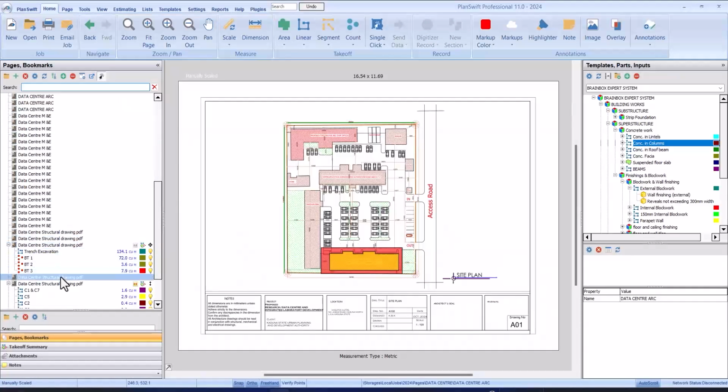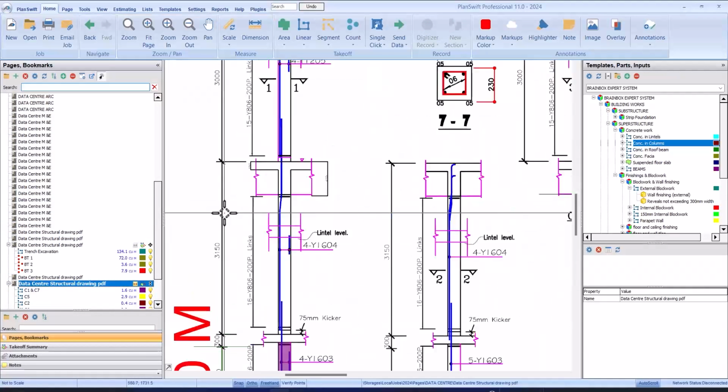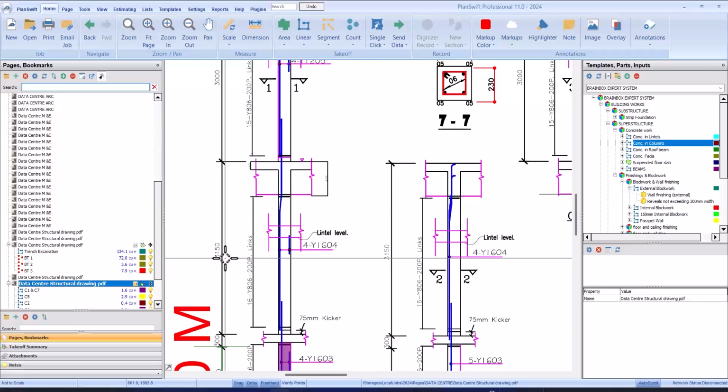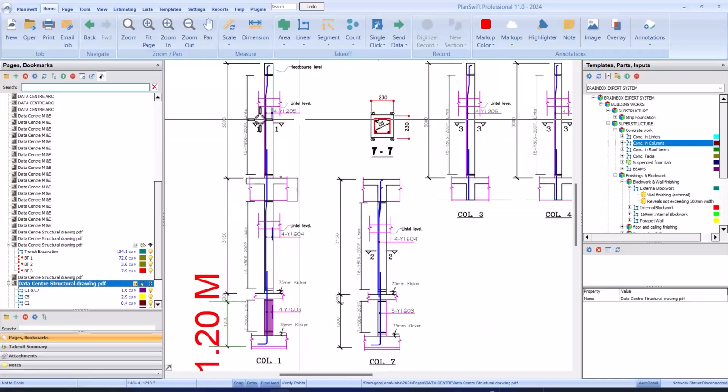We'll go back to our structural drawing. So this is it. This is a column, but we have different height. This is 3.15. So I don't think we are going to have a correct figure, but let's try and see.